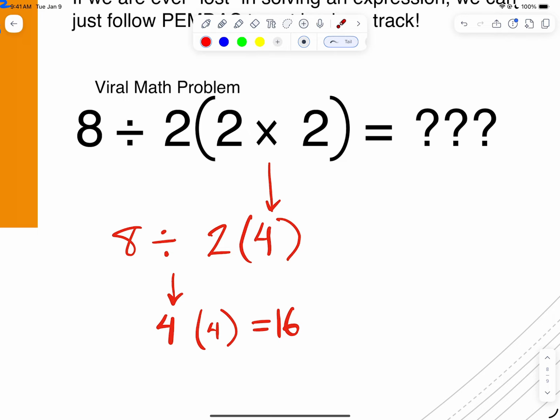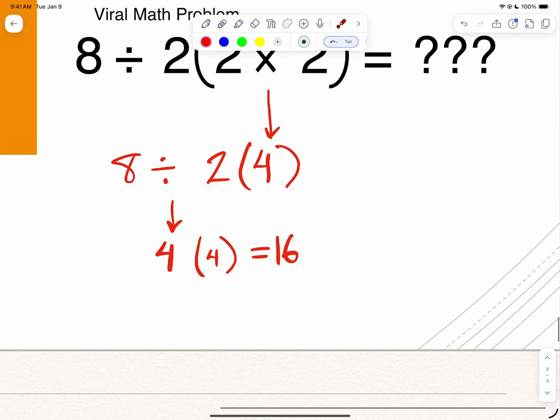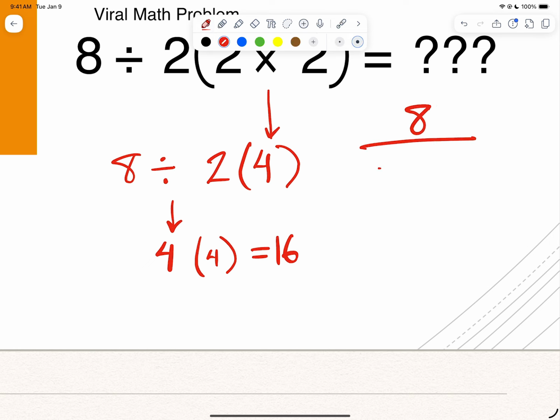The much better mathematical solution is to not create intentionally confusing notation in the first place. If I mean something like 8 divided by the entire quantity of 2 times 2, then I should use a fraction bar, right? That's how I should write it. And then there's no confusion, right? If I mean 8 divided by 2, and then multiplied by 2 times 2, I can also write that clearly. This is much more clear as to what exactly we mean.